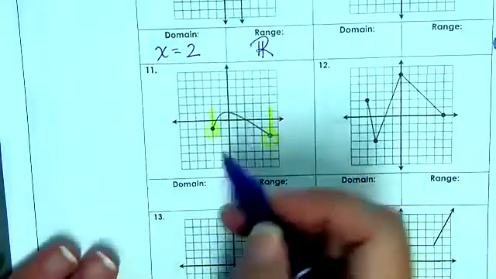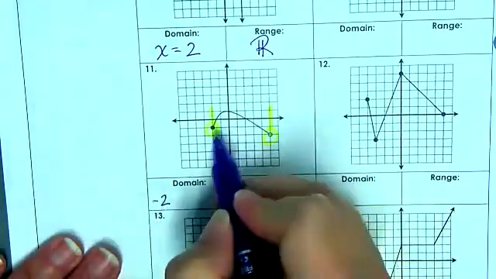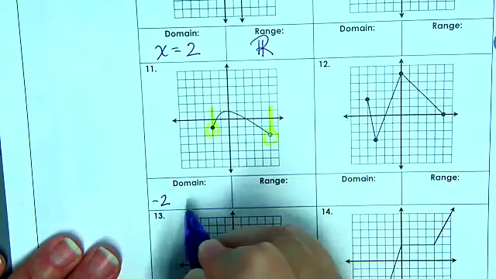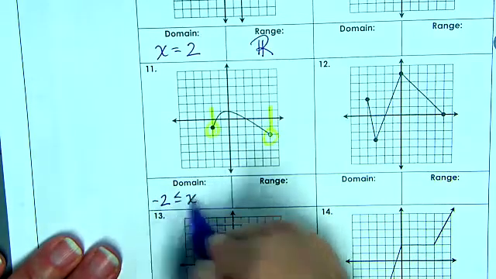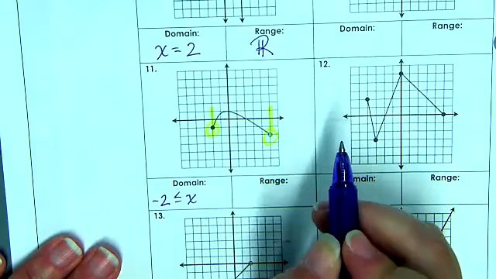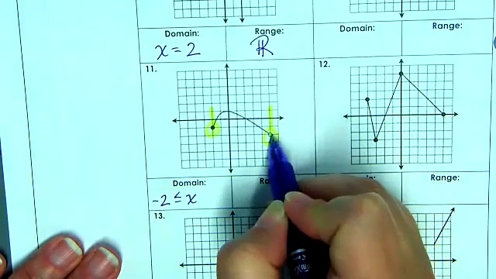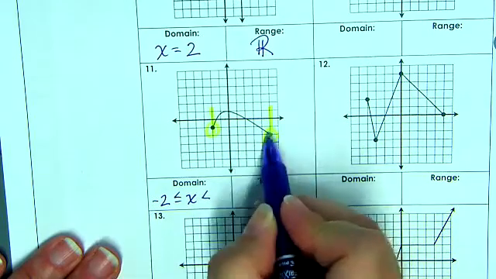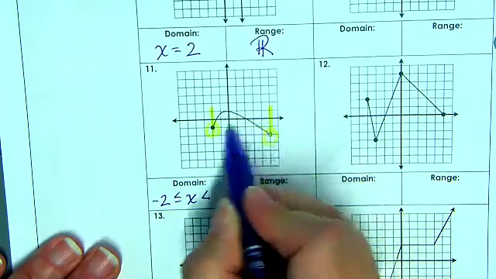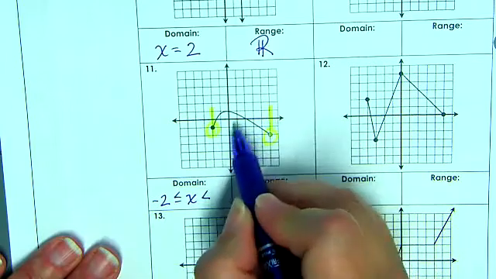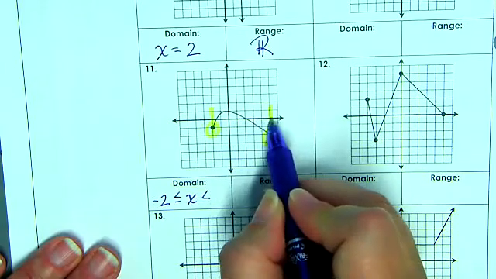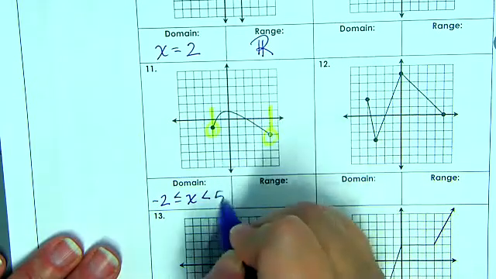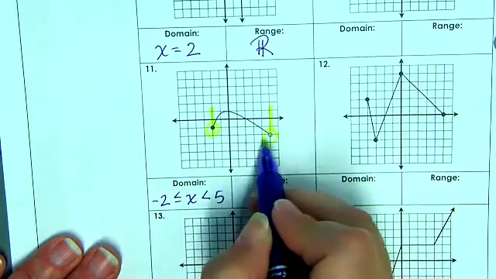So the lowest it can be is -2, and it's equal to, so it's going to be less than or equal to x, but this is where it throws the curveball. It's not equal to here. So therefore it's just the less than symbol, because it's the x values that are less than, because it's on the left side of 1, 2, 3, 4, 5. So that's a 5, but it's not equal to because it's an open circle.